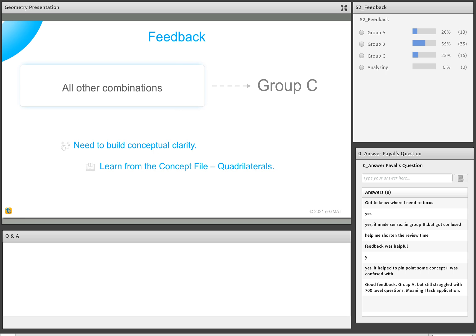Now, there's this other student in group B but got confused. Yes, and again, that level of clarity needs to be there. If you are confident that you know these concepts, then you should not get confused when you're processing statements such as the ones that you saw in the two sets. Because imagine what's going to happen when you are solving 700 plus level questions. You will need to draw those inferences on your own by recollecting the appropriate concept. So if you are in group B, it's not like you don't know the properties. It's just that you don't know them enough. You don't believe in them enough that you can draw inferences based on those properties.